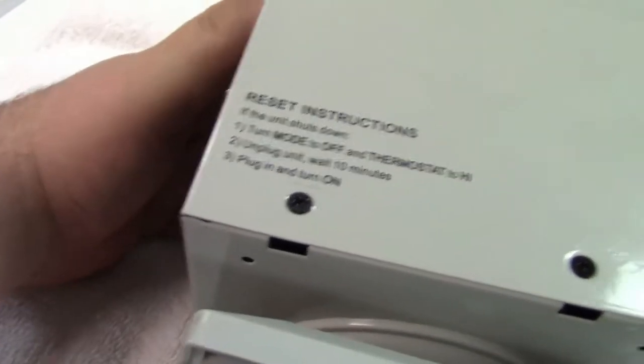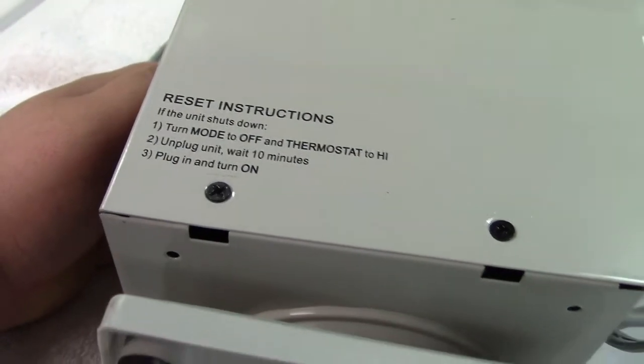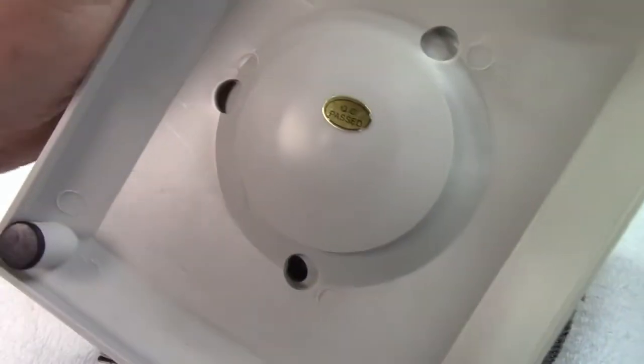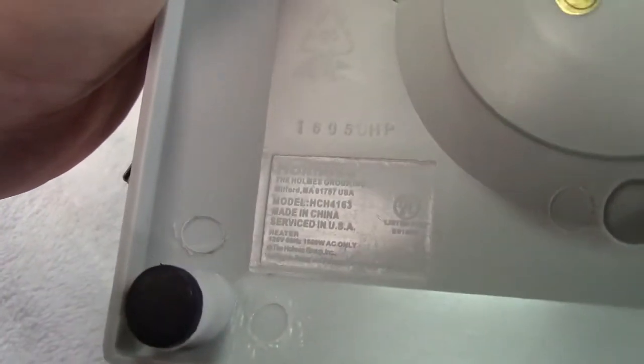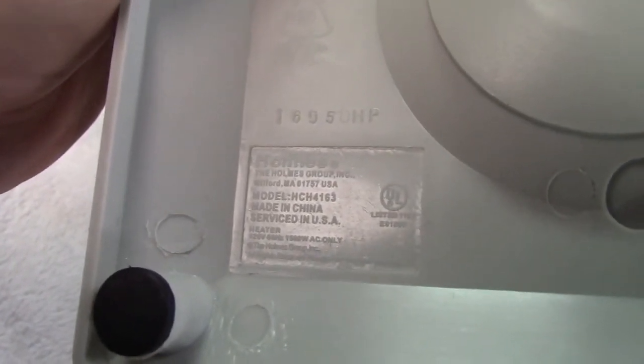Reset instructions. Put mode to off, thermostat to high, unplug, wait 10 minutes, plug in and turn on. Your tilt and swivel base right here. QC passed. The information is here. I don't think you're going to really be able to read that too well, but there you go. Hopefully there's a little shot of that you can pause on. The back of it is here. Your 2 knobs and the fan.